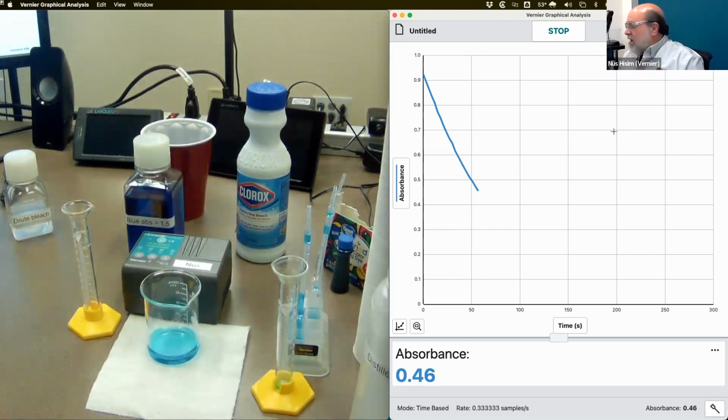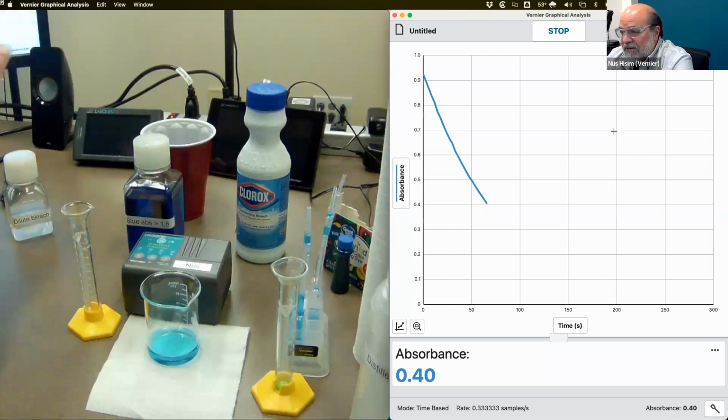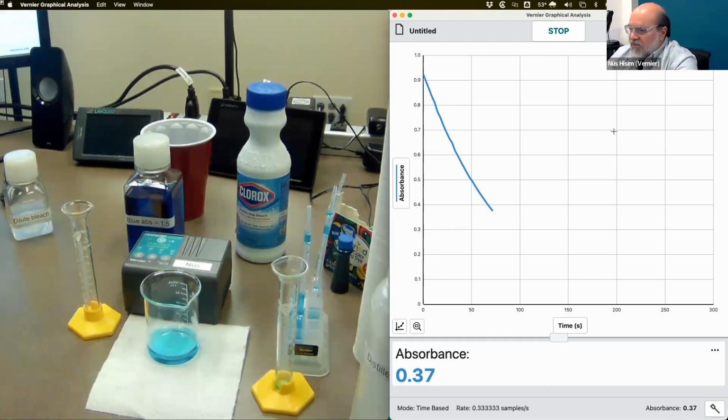And so now another couple of things. You notice that I did not mess with the data collection this time. The colorimeter defaults to 300 seconds. That's great for every trial I've ever done. The one thing you want to think about is when you get down below absorbance of 0.1, you're getting to where absorbance and transmittance, the logarithmic function that relates those, is starting to become a factor. So when you do this, you want to watch the absorbance. When it gets down below 0.1, you want to stop collecting data. The colorimeter will probably drop off if you try to get it too much below that, and your plots are not going to look very good.